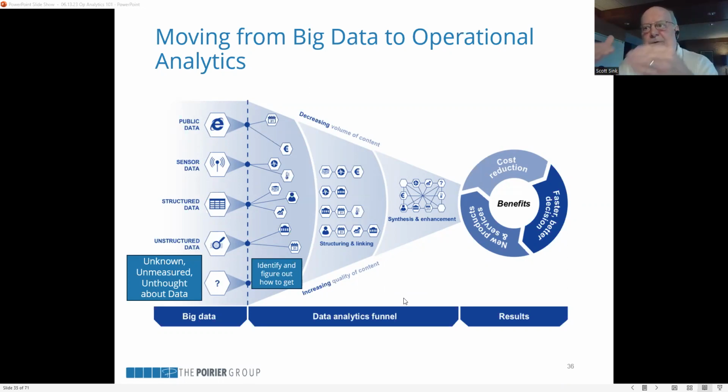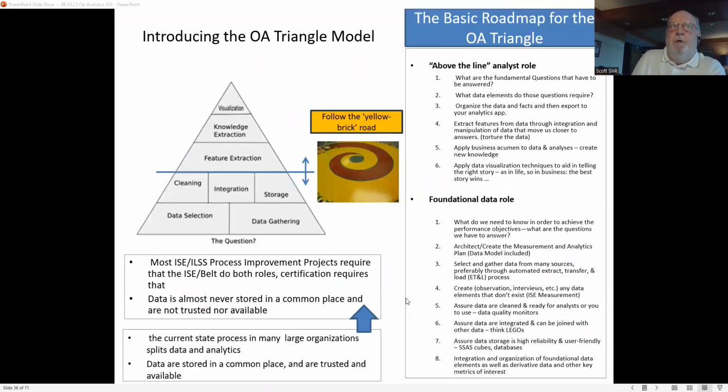As we go through this funnel and we're filtering out the data, we've got decreasing volume of content to deal with as a result of focusing in on a specific system and specific problems. And we've got increasing quality of content. That's what we found at Kroger. As we got more focused and better understood what our data requirements and analytics requirements were to achieve minimized levels of scrap, we actually experienced the data analytics funnel. We had less data to think about in many respects, and there was less complexity. We were more focused and clear around what we had to do to get the primary Y to behave the way we wanted it to behave.